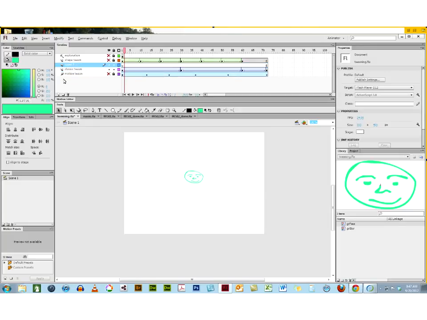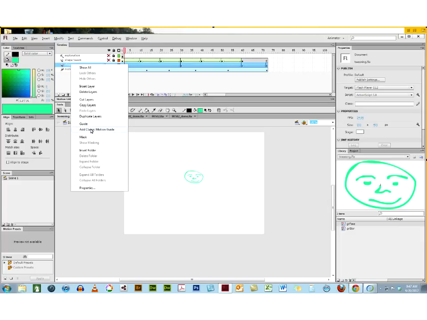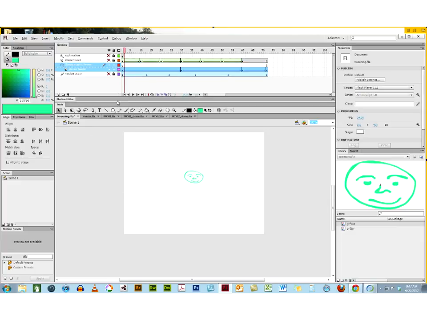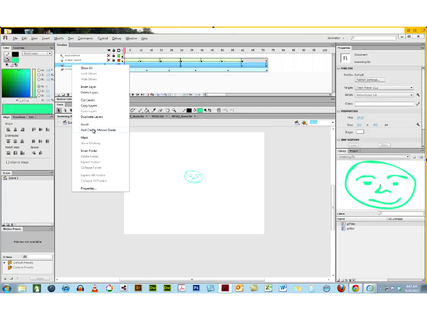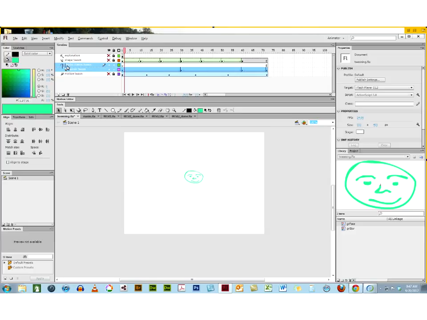I'm going to now create this new layer. Nope, let me undo that. I'm going to select the classic tween, and I'm going to say add classic motion guide. And it puts, yeah, that's how we need to do it. You select the layer that you want to have following a guide. So I'll show you again. You select the layer that you want to have following a guide. You right-click on that and say Add Classic Motion Guide.